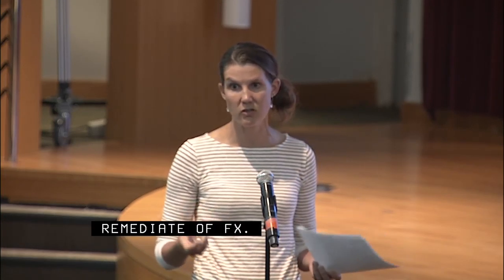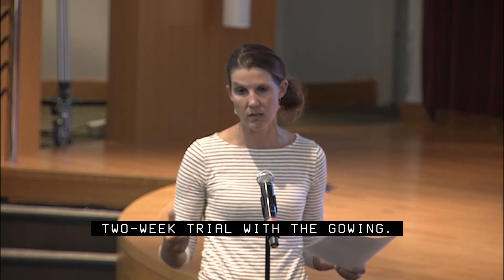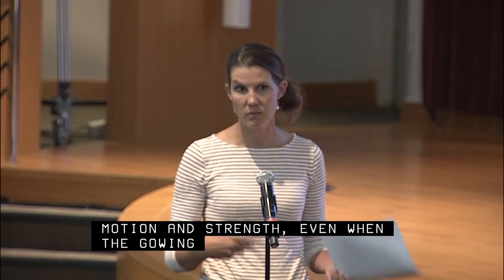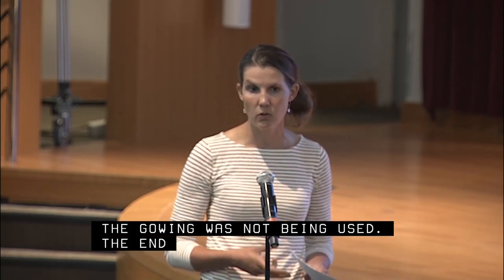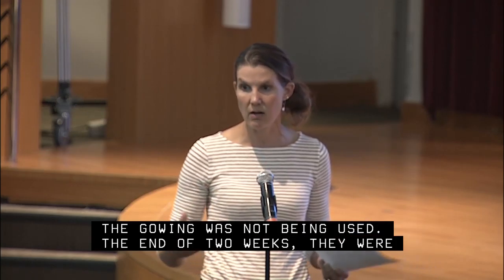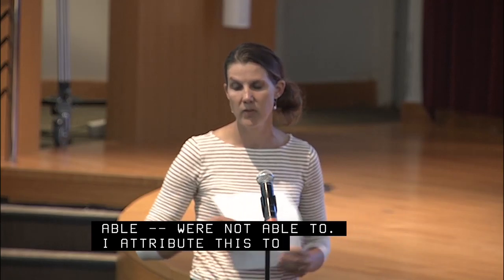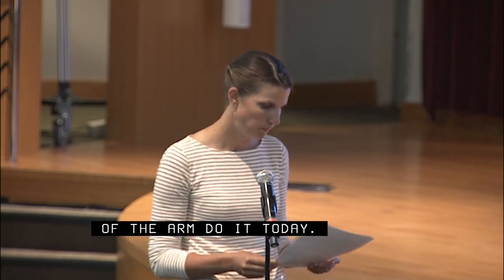We've had one patient that had a 2-week trial with a GoWing, and what we saw is that they actually improved range of motion and strength even when the GoWing wasn't being used. And so by the end of the 2 weeks, they were lifting their arm up off the bed, whereas before they hadn't been able to. And I attribute that to greater use of the arm throughout the day and also in greater ranges. We've also seen that since their distal arm is supported a little bit better, their fine motor improves.